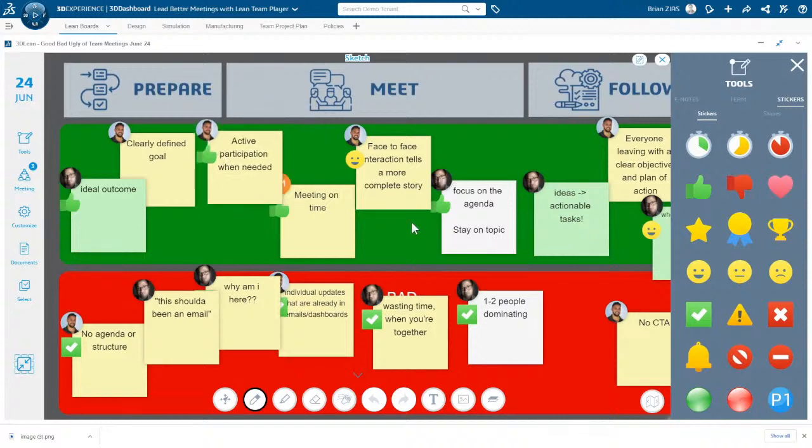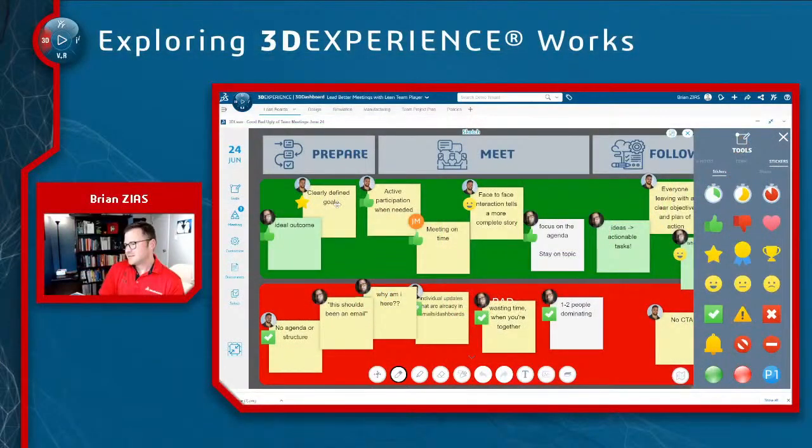Oh, no problem. I was just saying, I just added this one over here. I added a green thumb to that too, because we definitely have active participation when needed, that you were just going over about how everybody can add their own ideas simultaneously and it doesn't have to be dominated by just a couple people. Again, that's the biggest takeaway, aha moment, because I think using this tool has made us all as a team better at it. And you got to get away from that around the horn update. There's just no reason to do that.